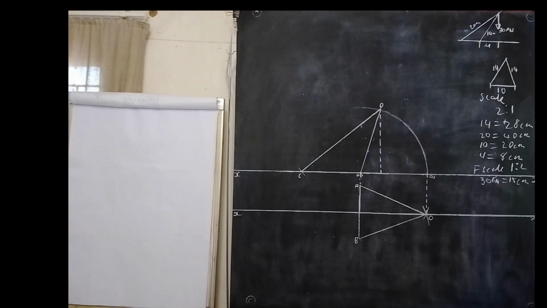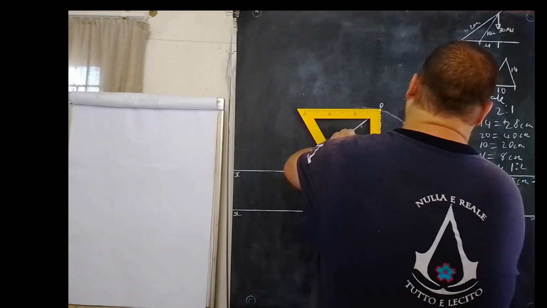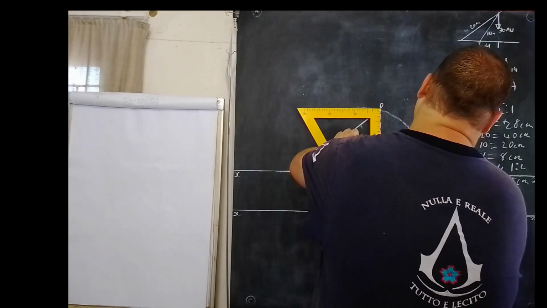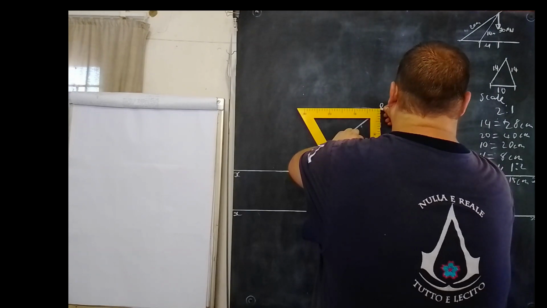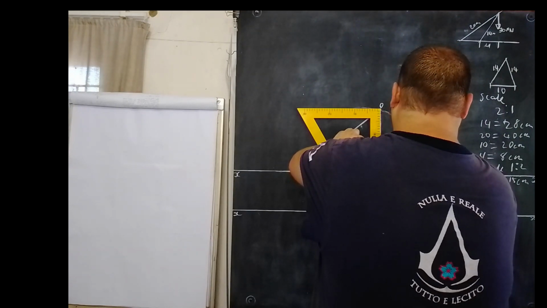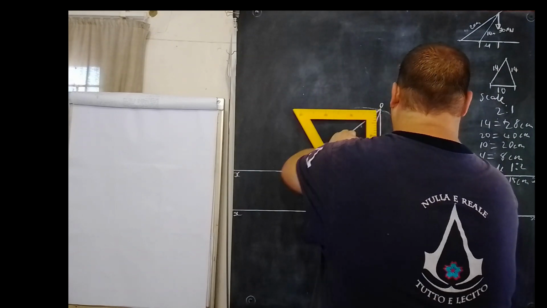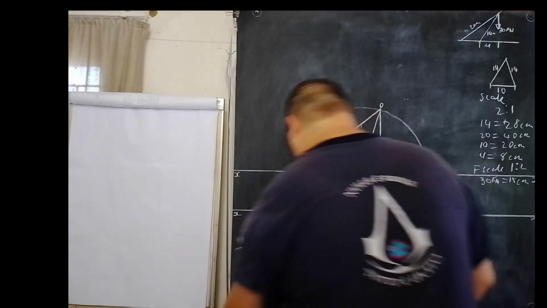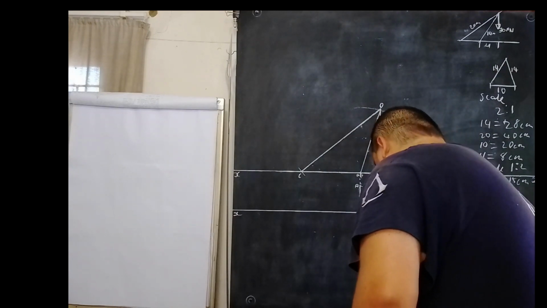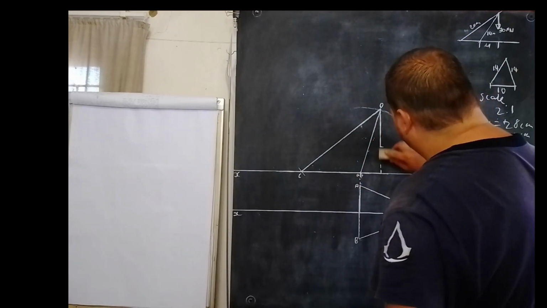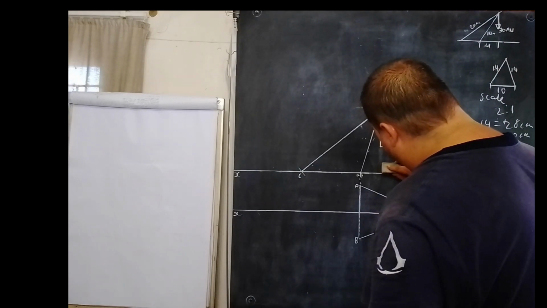Next thing to do is now we need to do our load line. So my load is a 1:2 scale. So mine is 30 kilonewtons, it will equal 15 centimeters. Yours will be slightly different, but always try and do the same. Now I've got a load. Now I have a load line.